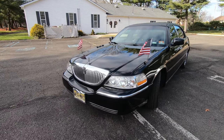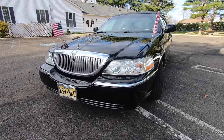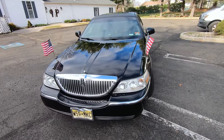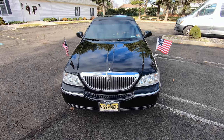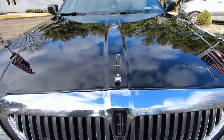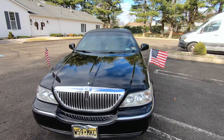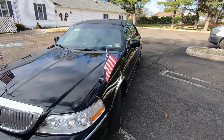My friends, knowing me, said it was a very 'me' car when they found out I was going to buy it. They love riding in the back — it makes them feel special. A lot of people say it's like driving down the highway on a couch, and I agree. I had the air suspension replaced about a year ago — brand-new air suspension, brand-new brakes and rotors. It was pricey, but totally worth it.